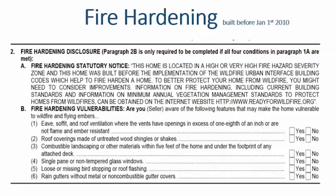I'm unaware. Okay. But if I recently had a company come out and give me a bid to enclose my eave, soffit, and roof insulation, or tell me how I can put up that super fine mesh. Have you ever gone up to a house to the front door and seen those holes or little squares cut in the eaves, and sometimes they have mesh wire behind them? What is that? Ventilation, right? It lets the air out of the attic. And some people have things on top of the roof as well for ventilation. But they've usually got wire behind it of some sort if it's an older house, to keep birds, rodents, and other things out of their attic, right?